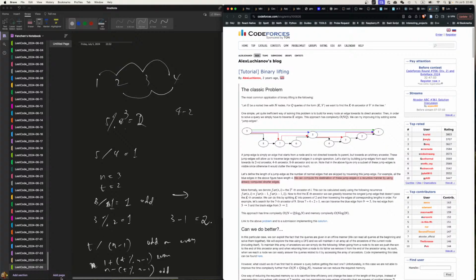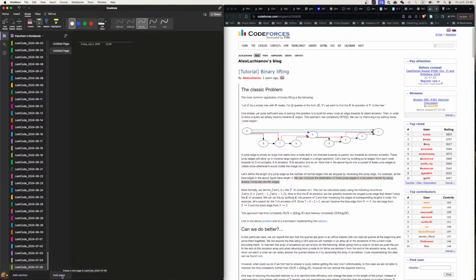So that is one very important part of binary lifting, which is if I want to compute, let's say, ancestor 9, and here, usually it's index j, so it's like the 2 to the jth ancestor.